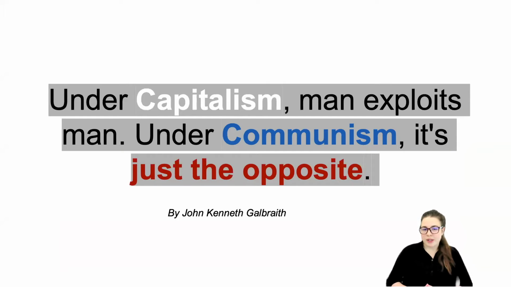I put this quote of John Galbraith here: under capitalism man exploits man, under communism is just the opposite. So basically the idea of this quote is just that man exploits man, no matter what kind of system the market follows. During the USSR time, Russia followed the communism system. However, nowadays the market is under the rule of capitalism.